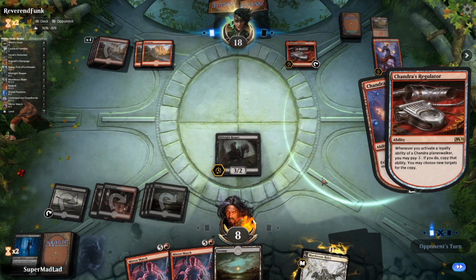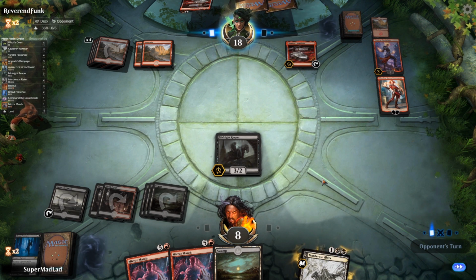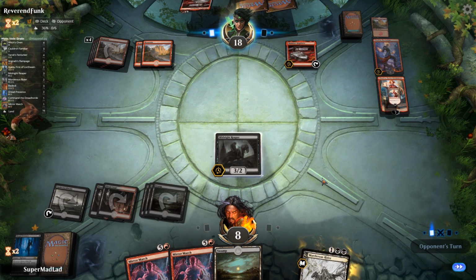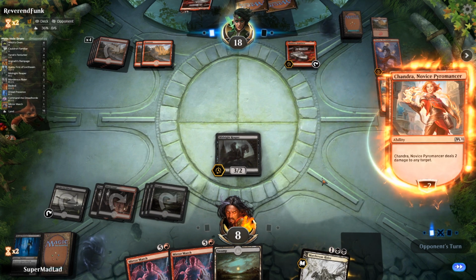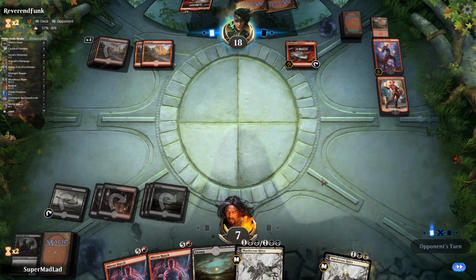Chandra Fire Artisan. We need a Bedevil for that, because I cannot afford to take the damage. Well, whiff on the tick up there, which is good for us. Gonna kill the Midnight Reaper. Okay. So we get to draw and lose one. Losing one less than ideal, of course. Oh, Murderous Rider. There we go. That's not bad.